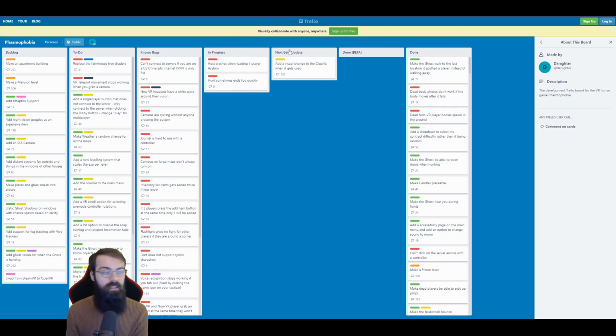So next beta update, I've got a category for that. Add a visual change to the crucifix when it gets used. Now that's cool. I like that, because the crucifixes have 2 uses, but you don't know when the first use has been used up. You don't know when you've prevented the first hunt. If you prevent 2 hunts with 1 crucifix, it will disappear. But its appearance will be unchanged if it only prevents 1 hunt. So maybe they're going to add, I don't know, maybe it becoming decayed, different colour, maybe it becoming cracked or something like that. That'd be cool.